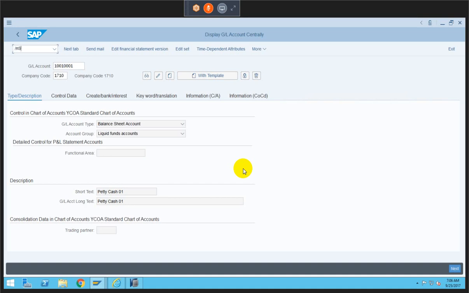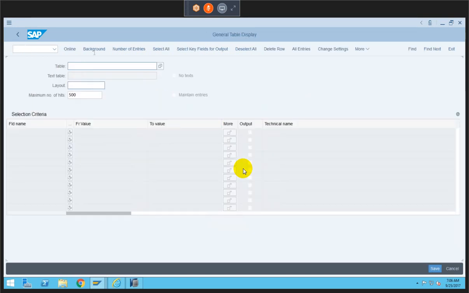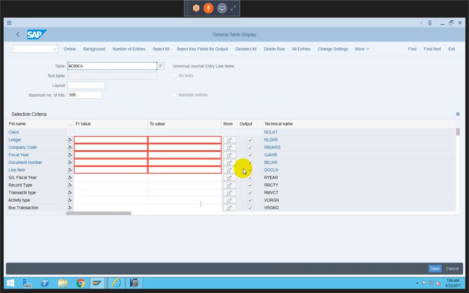So go to SE16N. There is a table called ACDOCA. I showed this table in the first or second session. In this table, all the entries are stored: FI related, CO related, AP related, AR related.